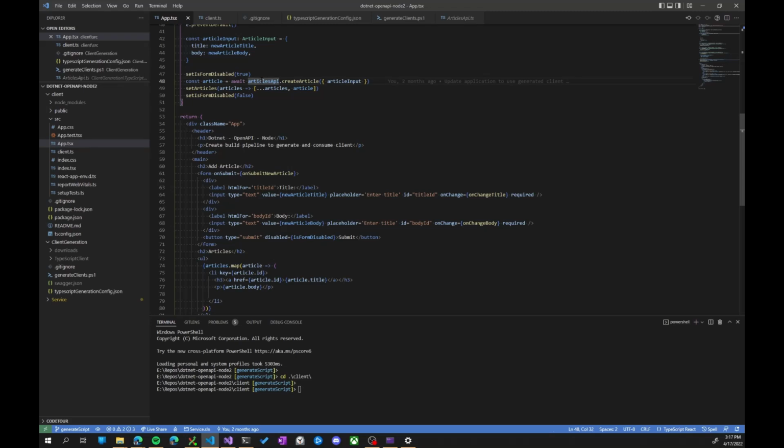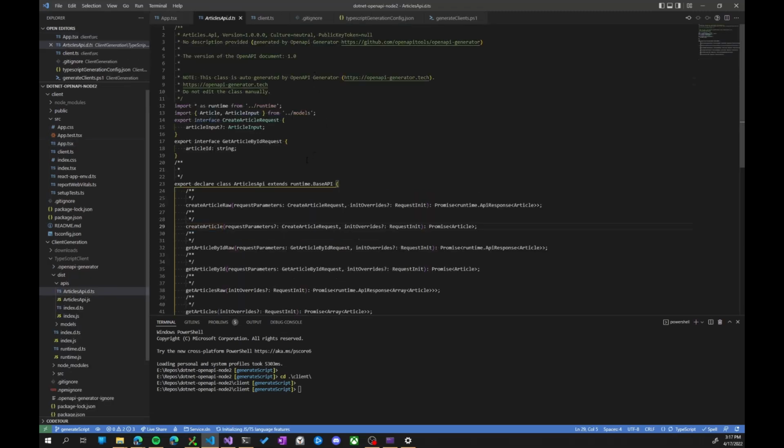Now we're calling articles API create article, which does the same thing, but it uses generated code. So if we step into this, we can see this class is auto-generated by the API generator. This is great.